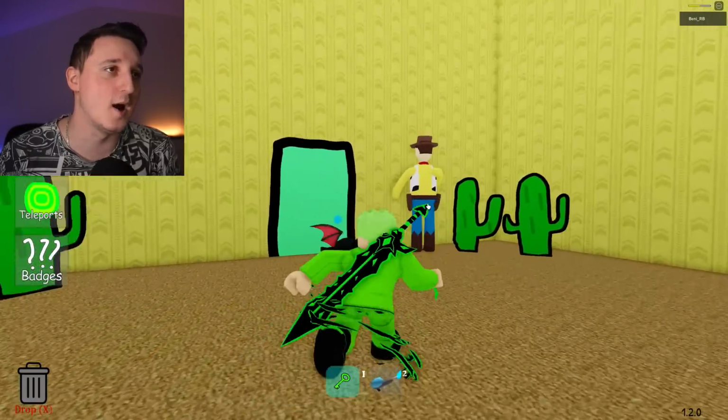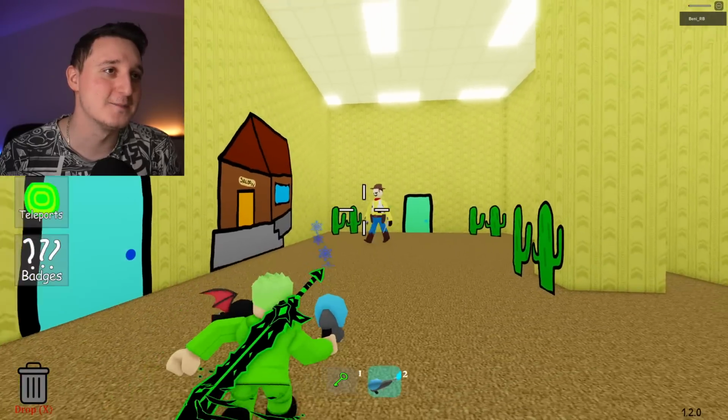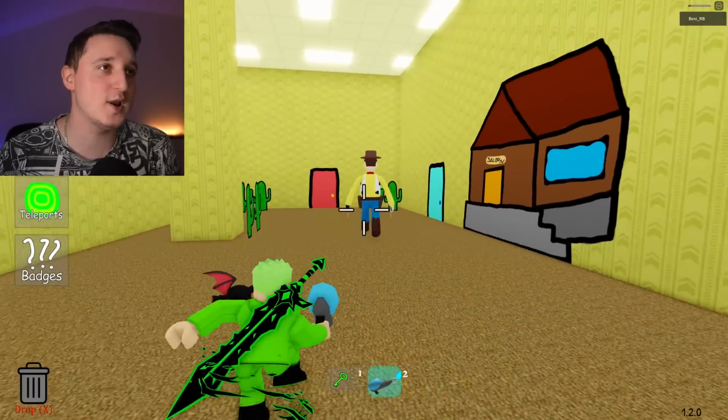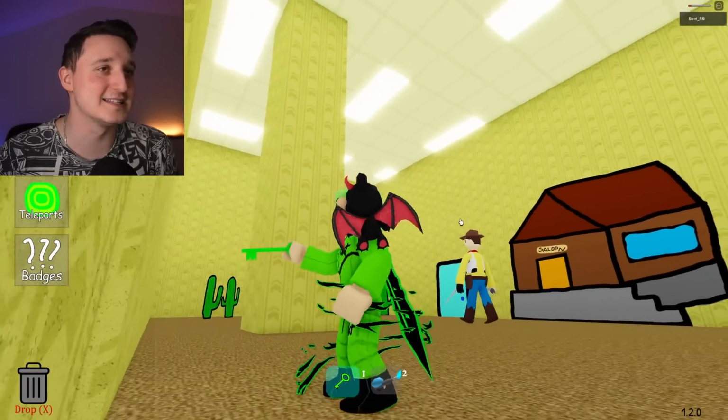Woody? Stop it. Oh no. Stop it, Woody. Why doesn't this work? Okay, works. Maybe here. Nope. Nope. Stop, Woody! Stop him! Stop, go down, Woody! Okay, let's just get out of here.